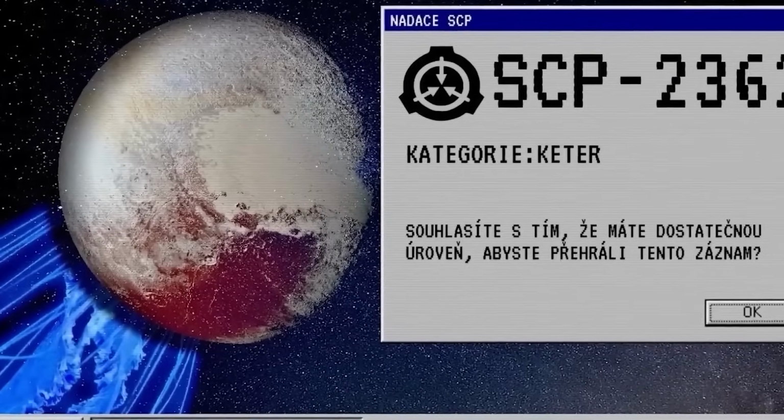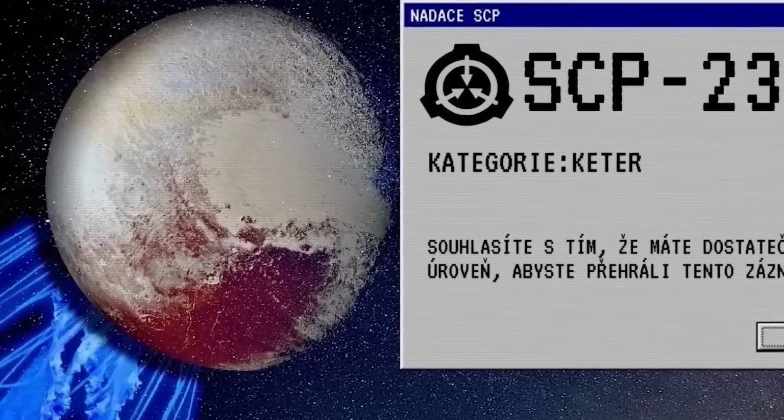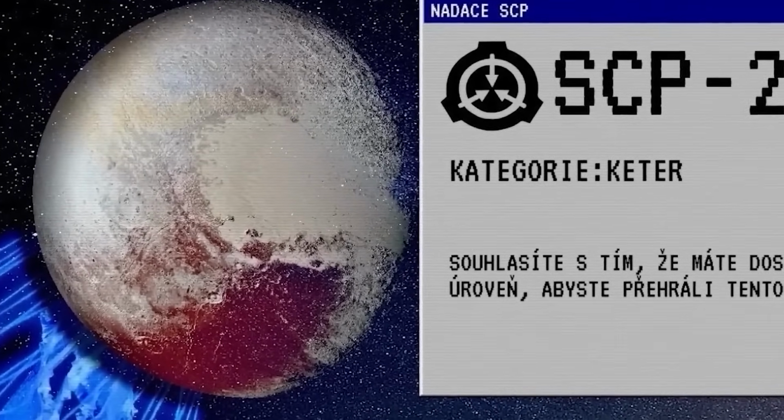What little we do know of it is that it is somehow able to propel itself through space by expanding and contracting its appendages. The current trajectory that it appears to be following suggests that it will leave our solar system within the next 100 years, and as such, it is not considered a threatening object, although it will continuously be monitored by Foundation probes for your security.